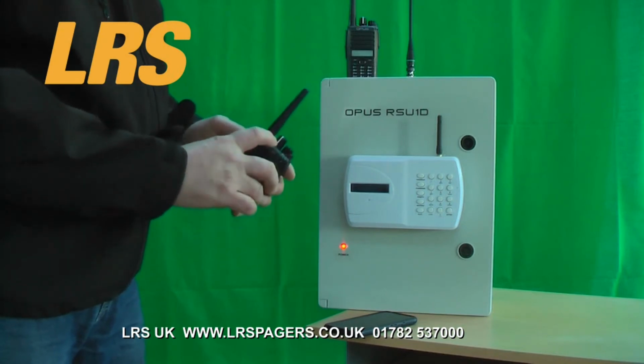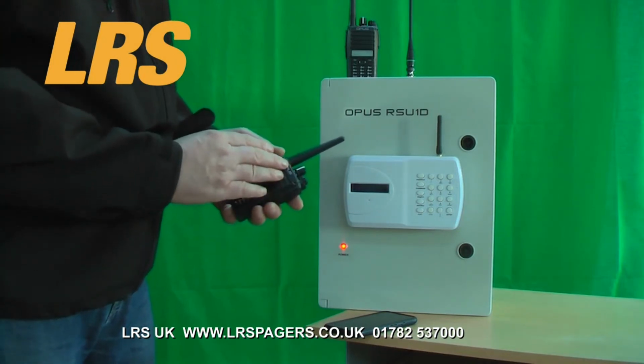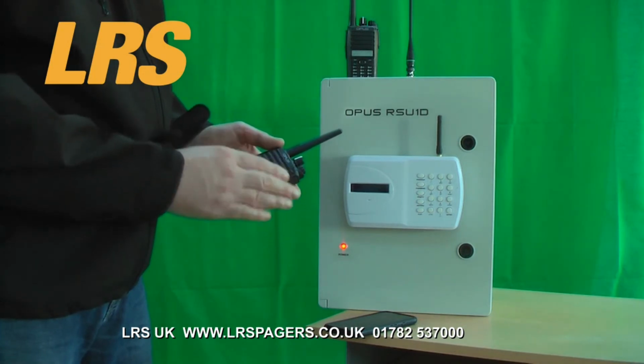So I'm going to trigger this with the orange button on the top. So I'm just going to press and hold this. I've set it to 2 seconds, but we can either change that so that the button is instantly pressed for an emergency, or up to 5 seconds.